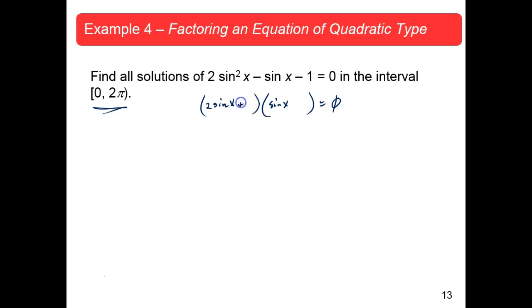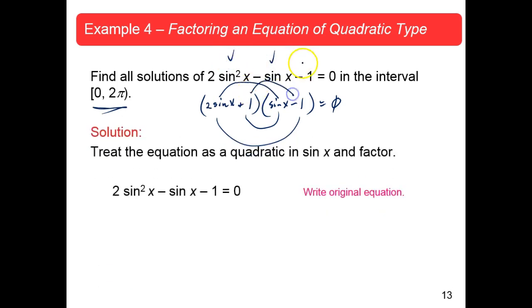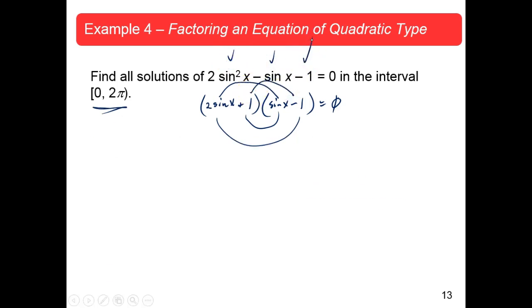Plus and minus like this? Okay, and then what do you get? That has to be 1 and 1. The only possible factorization there. Let's FOIL it and see if we got it right. 2 sine x times sine x is 2 sine squared x. Outer gives us minus 2 sine x. Inner gives us plus sine x. That's going to be a minus sine x. That checks. And this, of course, gives you minus 1. We are happy campers. Okay?